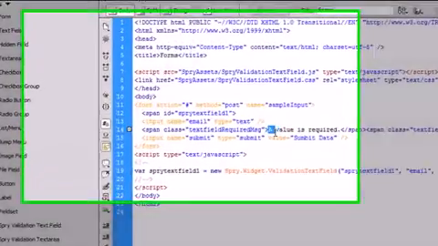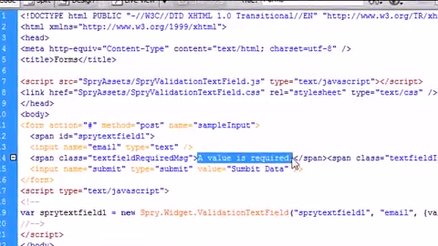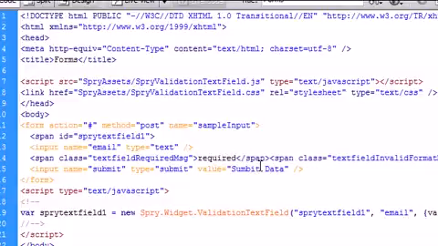In the last tutorial, you saw messages. For example, whenever you entered a text box, didn't fill anything out, and then left the text box, by leaving the text box, I mean you clicked outside of the text box, there was a message that popped up to the right that says a value is required. And right here in the code is where you change that. So I'm going to change this to required.